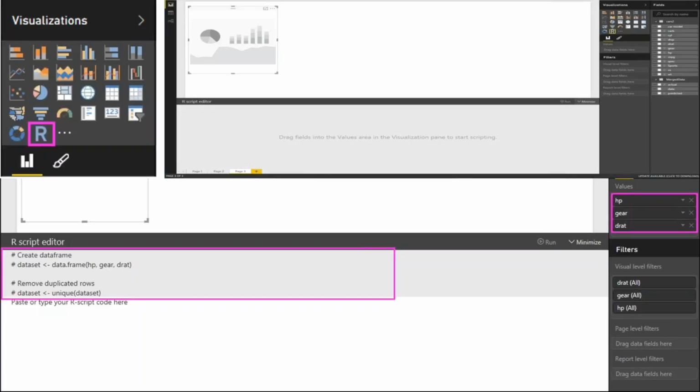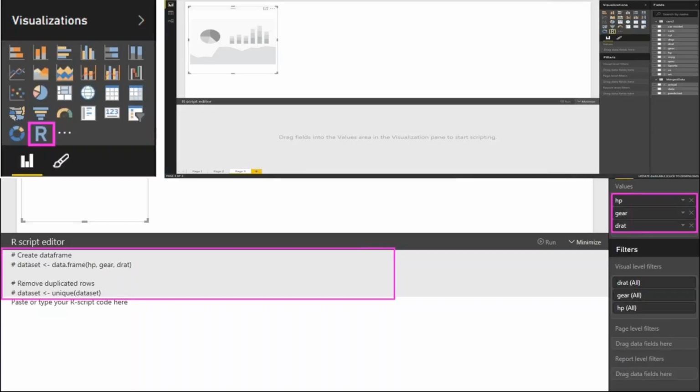Then it comes with Caret, a package developed and predefined for predictive analytics. It comes with ggplot. It comes with SweetSpot. So there are various algorithms available within your R.